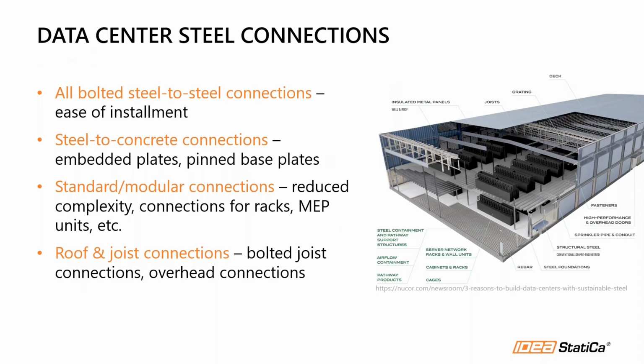The last one of the main connection types that we have are roof and joist connections, mainly your bolted joist and overhead connections. These are typically repeated across large floor areas. And with IDEA StatiCa, these connections are where time savings really add up quickly whenever you're combining both batch design and the reusable templates that you're able to create in IDEA StatiCa, which is what we will be showing you today in our demo later on in the webinar. But for now, let's go ahead and take a look at each and every single type of these connections in more detail.